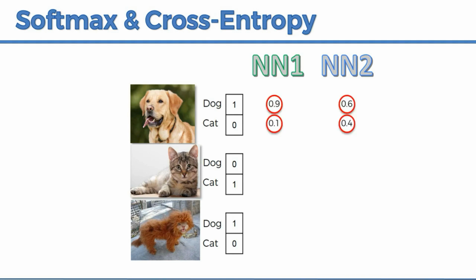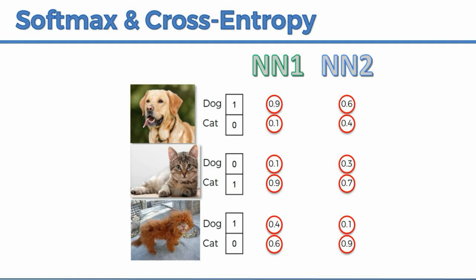In the first case, neural network 1: 90% dog, 10% cat, correct. Neural network number 2: 60% dog, 40% cat, still correct. Worse, but correct. Second image, first neural network: 10% dog, 90% cat, correct. Neural network number 2: 30% dog, 70% cat, worse, but still correct. And then finally, in image 3, neural network 1: 40% dog, 60% cat, incorrect. Neural network number 2: 10% dog, 90% cat, incorrect, and worse. So the key here is that even though both networks got it wrong in the last one, throughout all 3 images, neural network 1 was outperforming neural network 2.